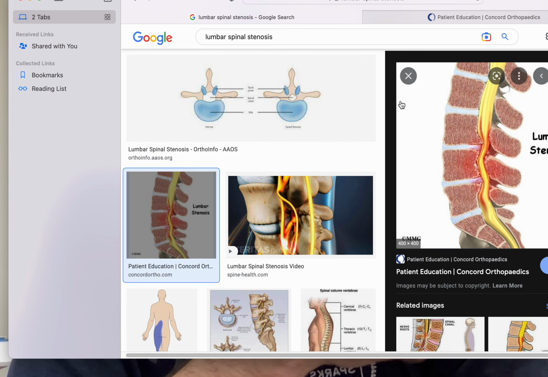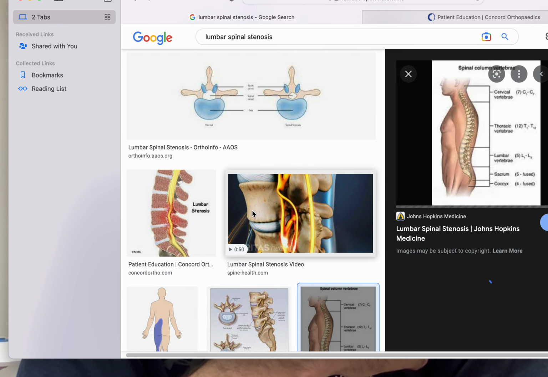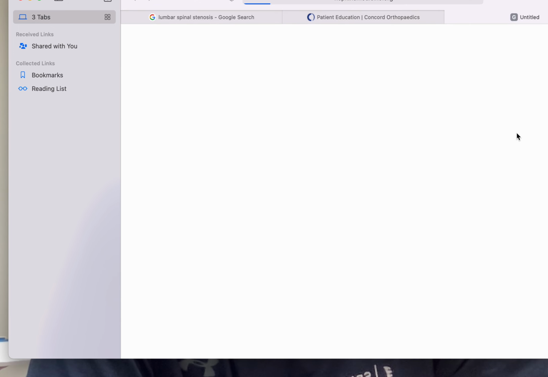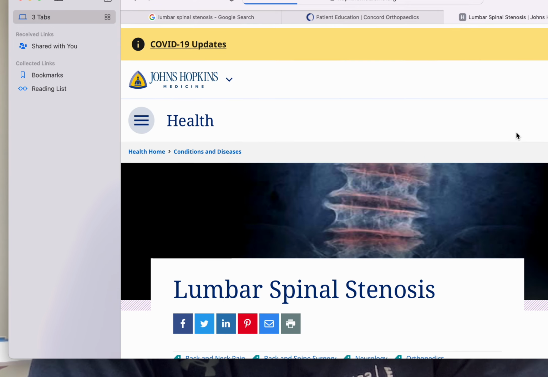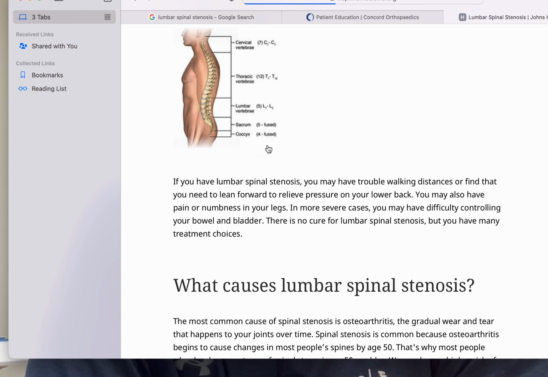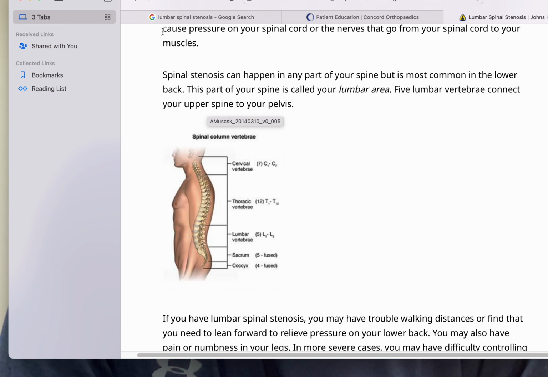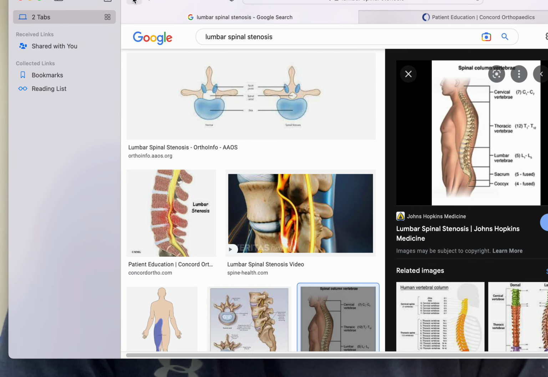In somebody with stronger symptoms, like let's say somebody's got very severe stenosis where they can't tolerate more than a couple minutes of standing, we'll actually start at the hips. So what we're trying to do here is create more flexibility of the hips bending backwards, and thus it's less natural extension at the spine when the patient's standing.